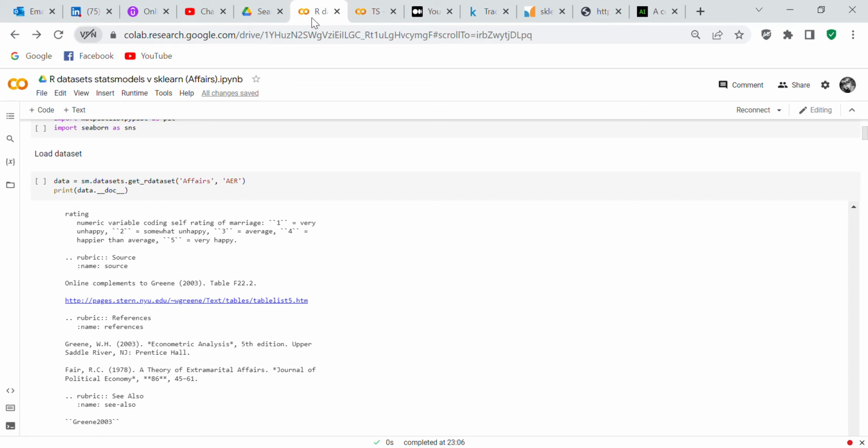So we print the data dot, and it tells you the rating. And the rating is a multi-classification, it's not binary, it has five ratings. 1 is very unhappy, 2 is somewhat unhappy, 3 is average, 4 is happier than average, and 5 is very happy.